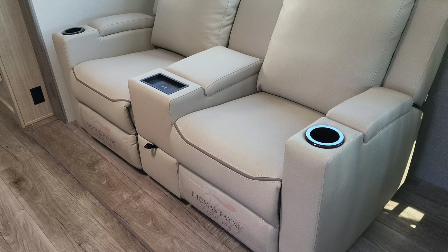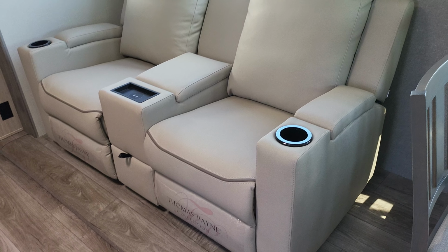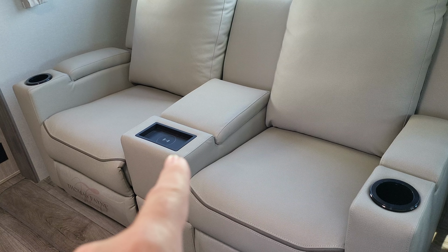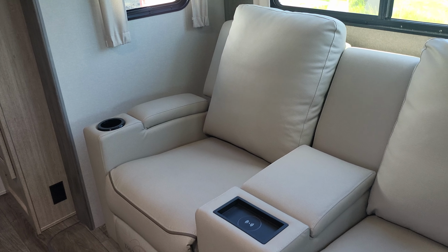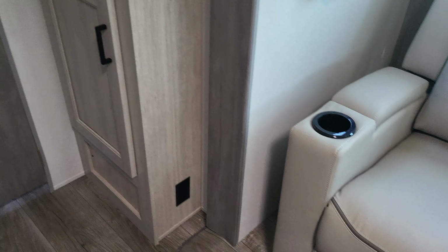So this year we brought it in with the recliner, so you can sit right across from the TV in the recliner. There's storage under each one of these. This is a phone charger, and then there's a drawer right there that pulls out. And of course the cup holders. Another spot for plugging in right there.